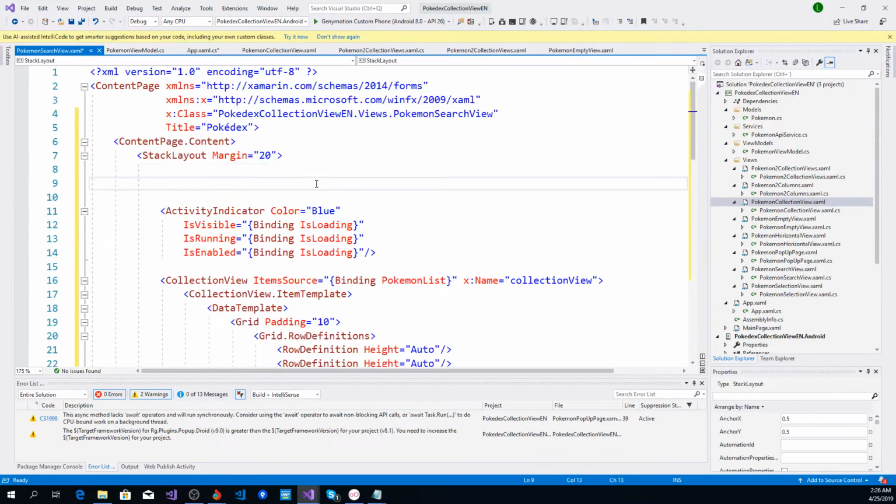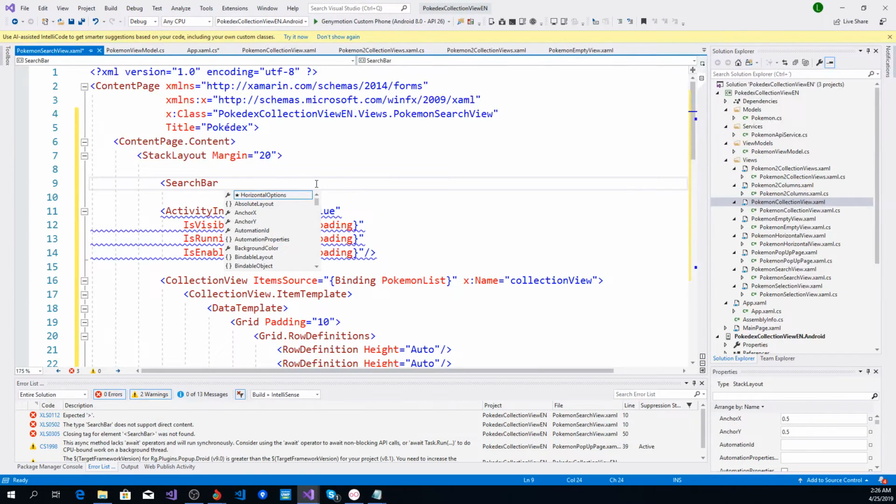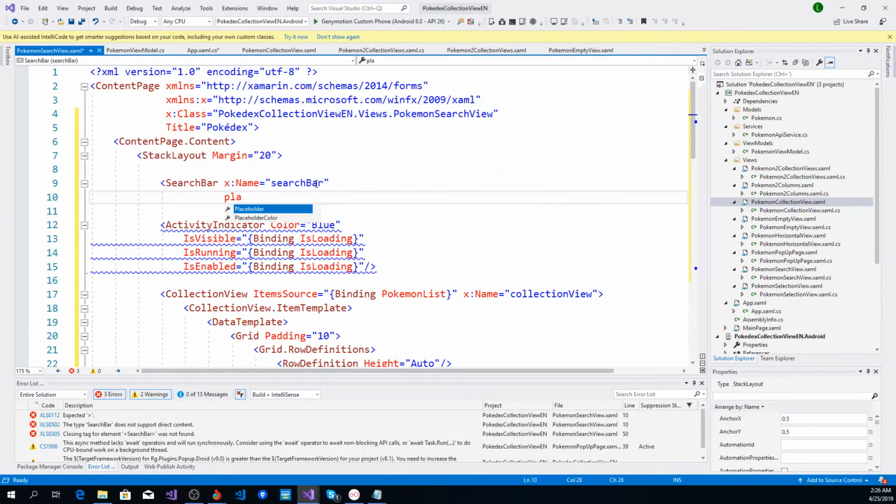Let's add a search bar here. Search bar. Let's use a placeholder.